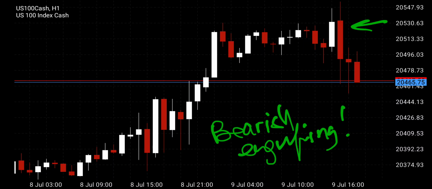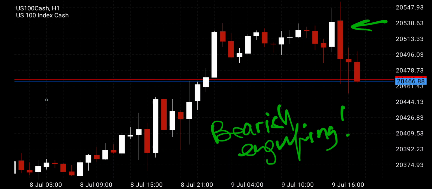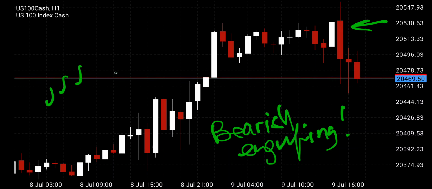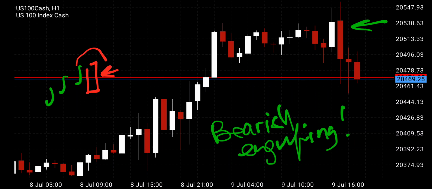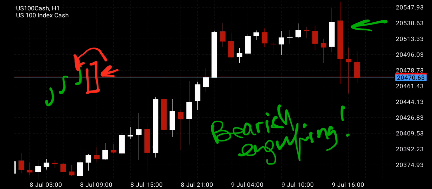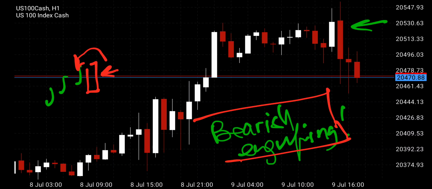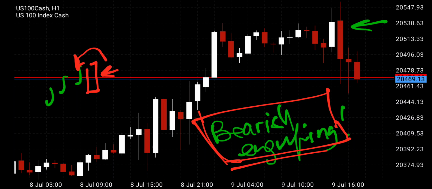How do you spot that? That's when you are seeing the price, the bulls going up, and then all of a sudden the sellers have a strong candlestick to the downside with their body swallowing the body or bodies of the previous candlesticks. That's when you can say the sellers suddenly became aggressive and they engulfed the previous candlesticks, or the candlestick of the previous move or the trend. That's why we're saying the bears or the sellers, they engulfed the other candlesticks. So that's the bearish engulfing candlestick.